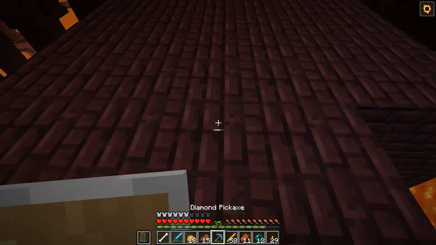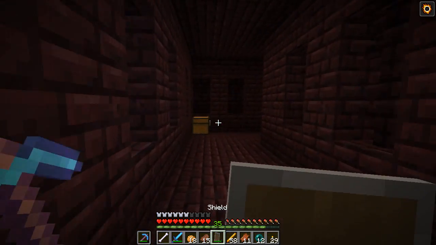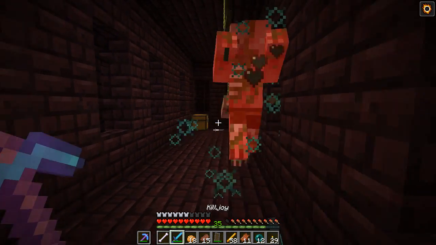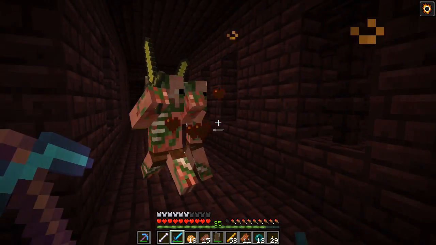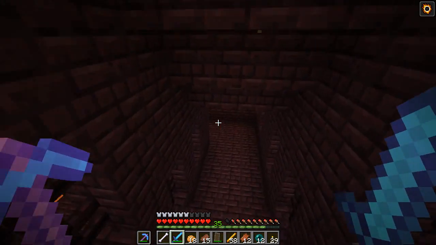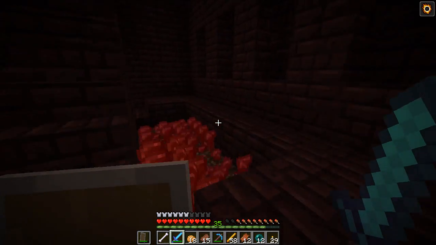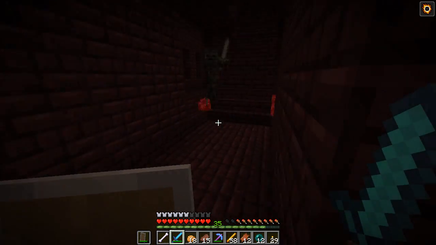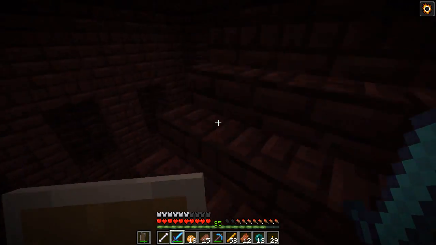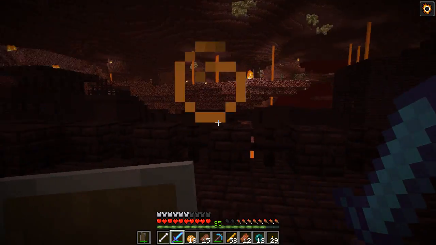Jeez. I think there's something right down here that I'd like to get me a taste of. My goodness. Uh-oh. May have been a bad idea. May have not been a good idea at all. Oh, baby! Get the shield on. Let's get out of here. Oh. Oh, and a wither skelly. Oh, and two! I don't want any part of this anymore. Where's my blazes?